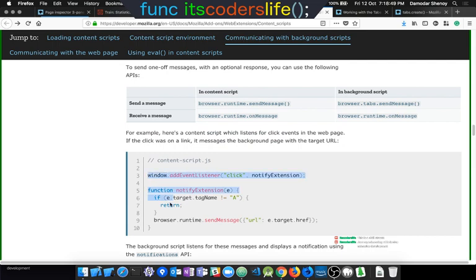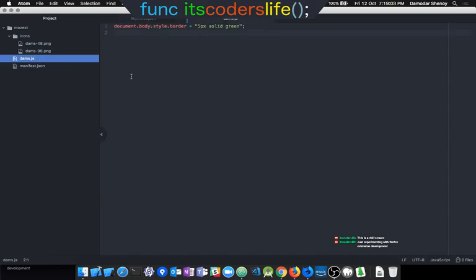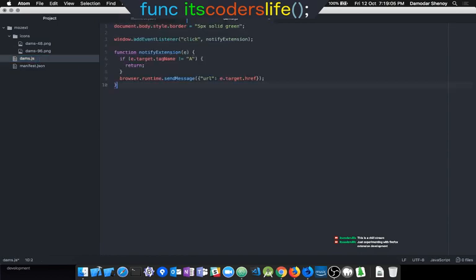So basically, let's try this. Looks interesting to me. So we need a background script. We have a content script here. In the content script, let's add this. Okay.